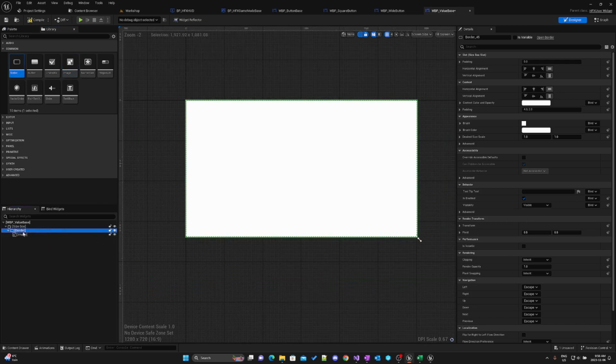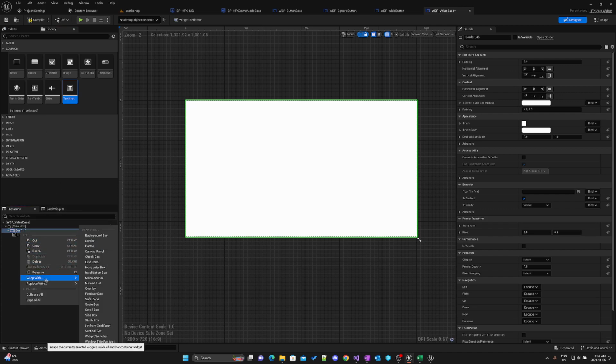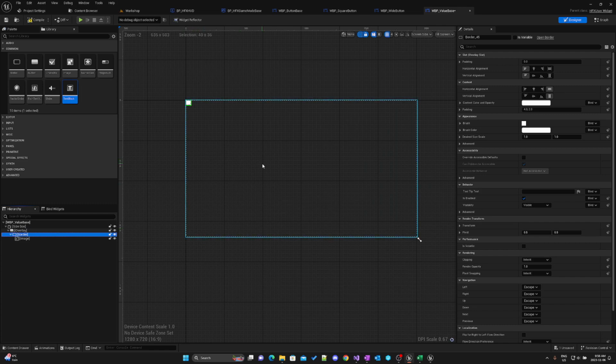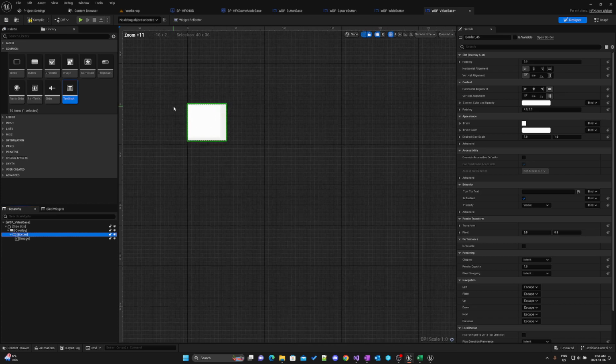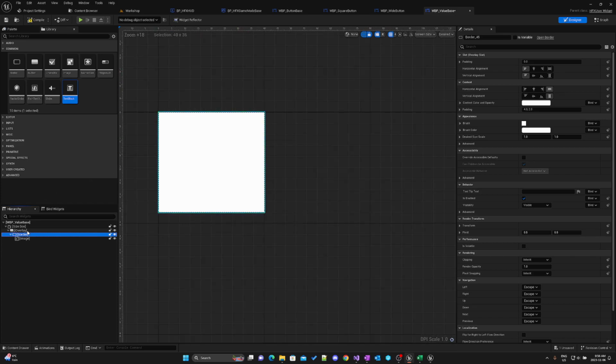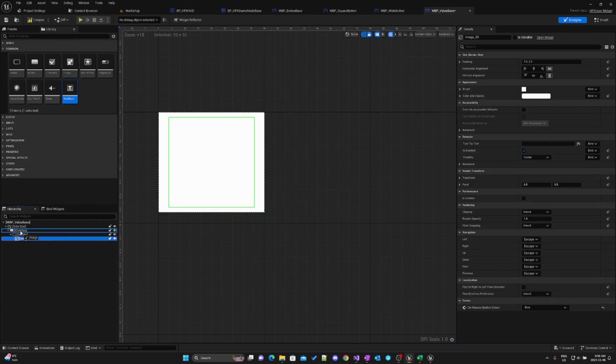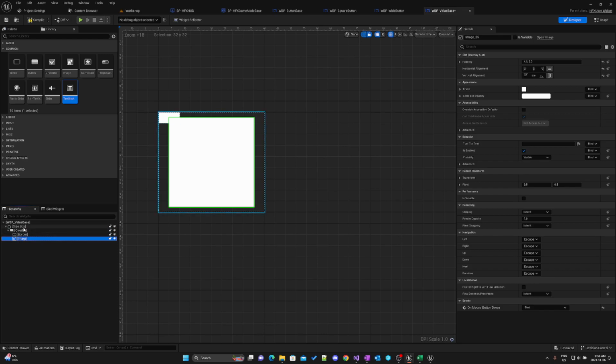Maybe I do need it. I do want to be able to add a value, a text value here, and it won't let me do that. So I guess I do need that overlay. So I'll wrap this with an overlay. Instead of fill screen, we will say desired, so it wraps to fit. So that's our overlay. We'll have a border. We have an image. I'm going to drag that image up on top of the overlay. I want it at the same level, I guess.